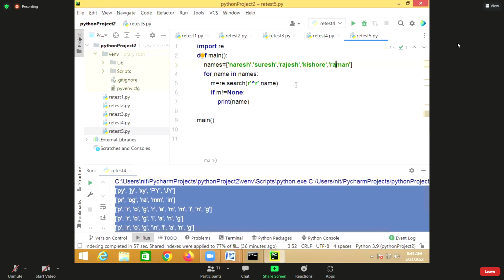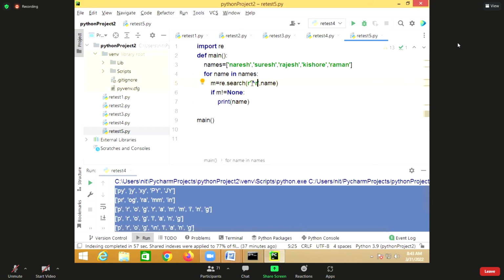I want to find all the names whose name starts with R. It means I'm searching this R pattern only at the beginning of the string, not anywhere. But actually search will search anywhere, and I want to search only at the beginning.